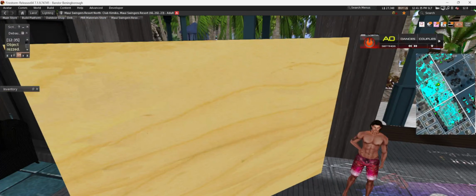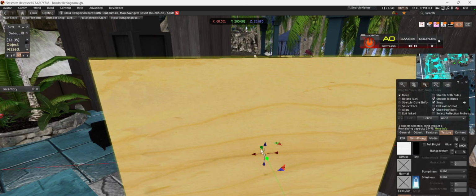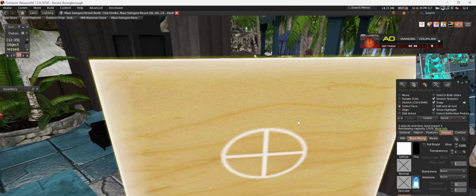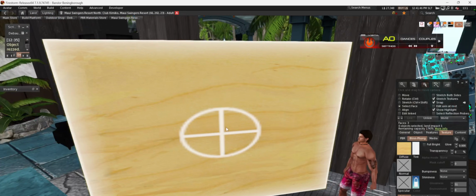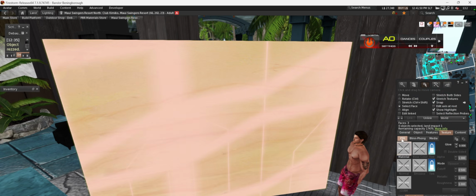And this is going to be our mirrored surface. And this one we're going to do with PBR. So go ahead and edit it. Turn on select face. Make sure this is the only face that we have selected by left clicking it. And you can check and see, yep, nothing else is selected. So this is the face. Now we're going to go to texture. We're going to go to PBR. And, well, we don't have a PBR material here, so why don't we make one?